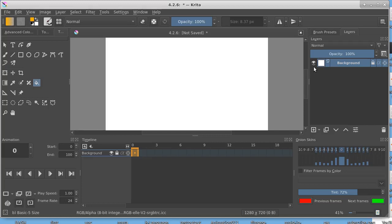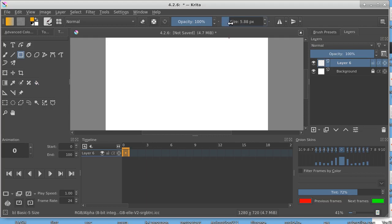Well, this is what happened when you open Krita up. You can't write on it or anything because you have to put a blank sheet in. So we put a blank layer in up on top. Let's draw. Let's see how big that is. 5 pixels and make it 6.